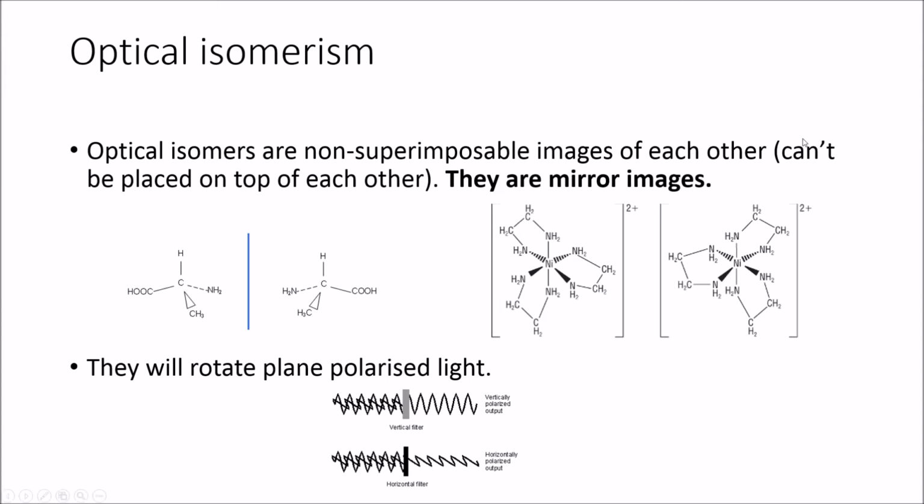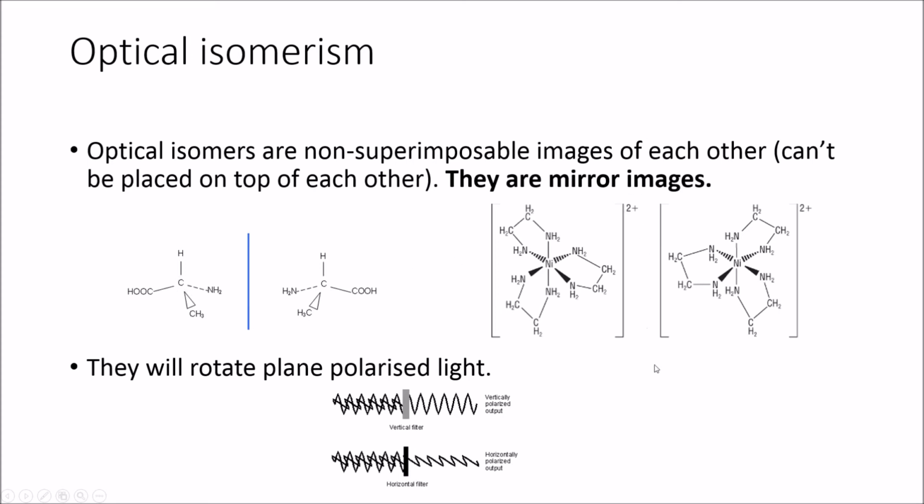And if you were to put your hands both flat on the desk in front of you, you can see that they're basically mirror images of each other. And that's exactly what an optical isomer is. So here, this is an example specific to ionic complexes, but it gives you that idea. If you're going to draw this, imagine this was a mirror line. It's like drawing the two complexes to mirror each other. It doesn't matter how you rotate this, it's never going to fit over this one.